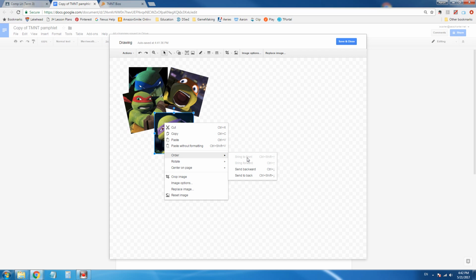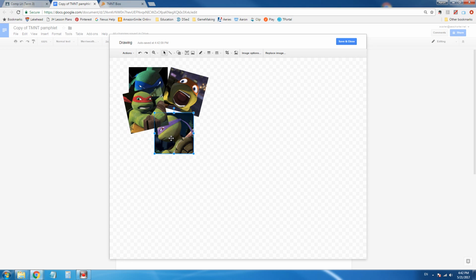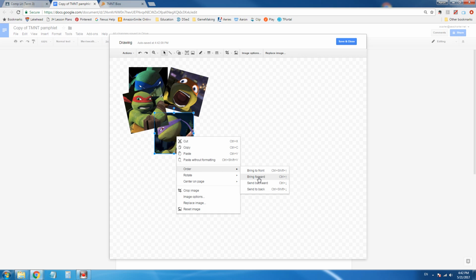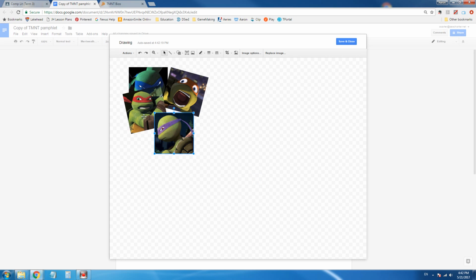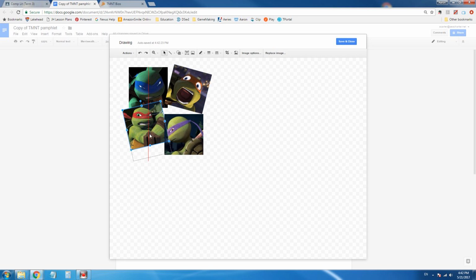But it's not giving you those options because it's the furthest forward right now. So if I click send backward, now it just goes backwards in the order. But actually, I was fine with it where it was. So let me bring that forward again. And I think that's starting to look pretty good.